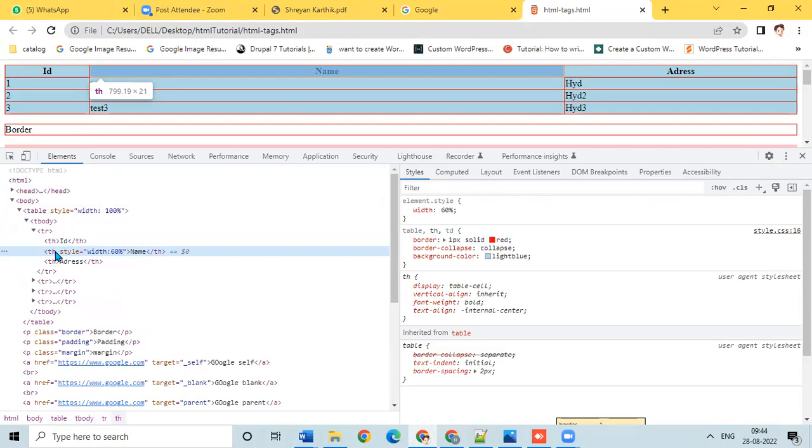Okay, and you can also adjust the table row height as well. So for the tr you can give the height. So how we are giving the width, the same way you can control the height as well.